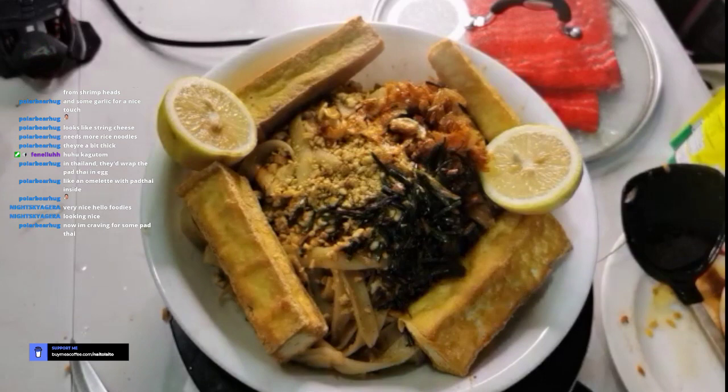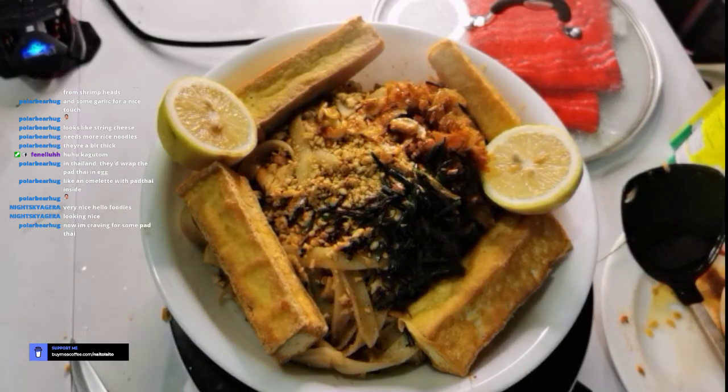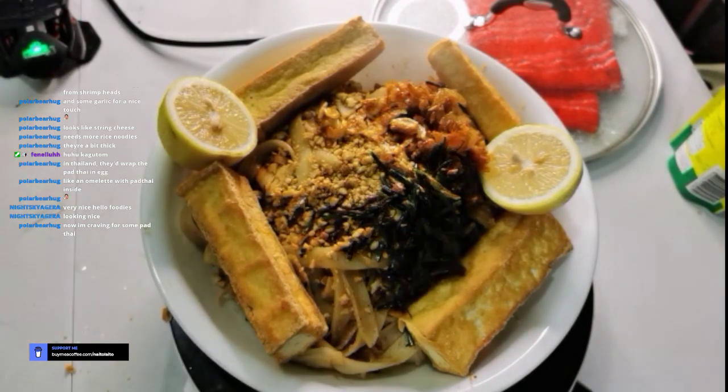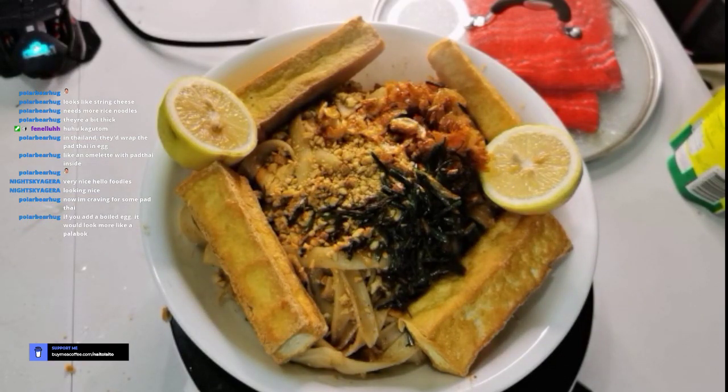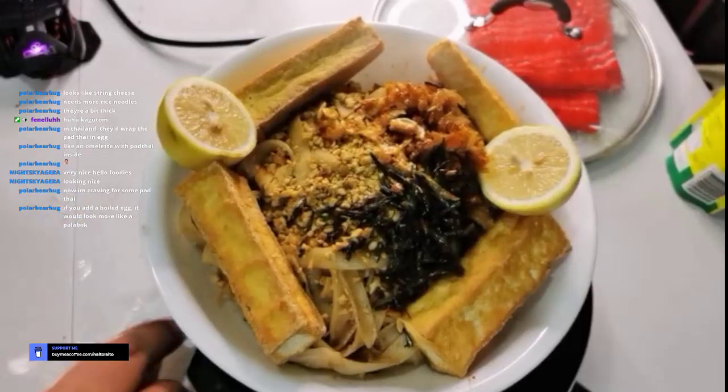I'm just gonna clean up first. Well, now that you have instructions, maybe you can cook your own version of pandan. Okay, so let's just take out everything from the table and wipe it down. We don't want to miss table when we eat. Of course, we are messy, so we have to wipe it down.